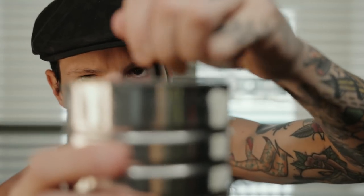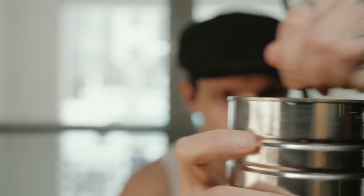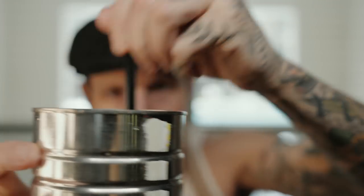Let's go ahead and clean this brush. The secret to having a clean brush is cleaning the paint off while it's still wet. If you wait too long and it gets hard, then you have to use paint thinner, which can damage the brush. This is a tool, you see, a vessel to portray onto the canvas what is in my mind. So we must always treat our tools with utmost respect.